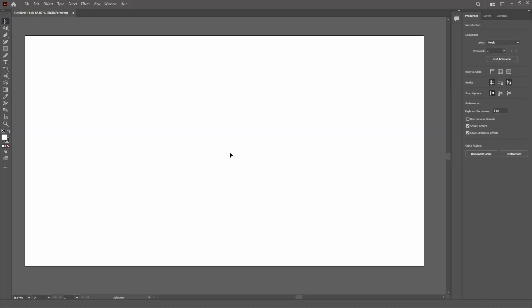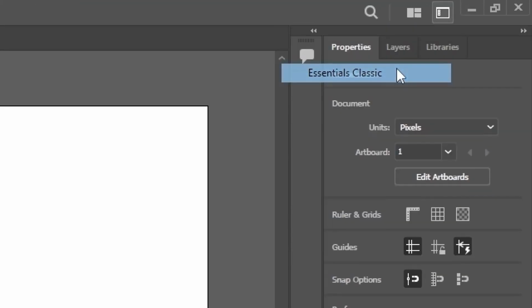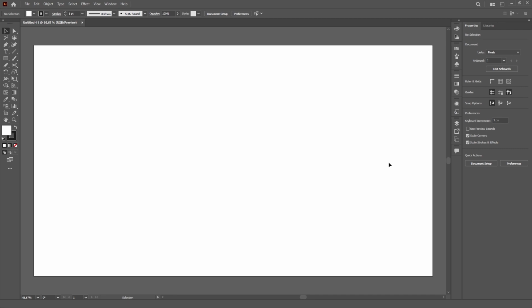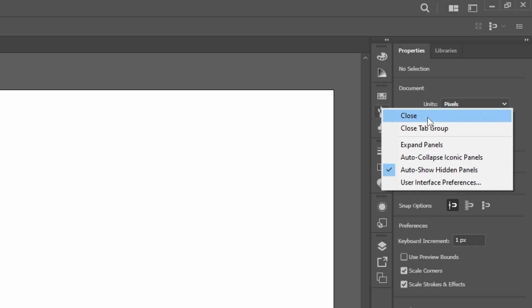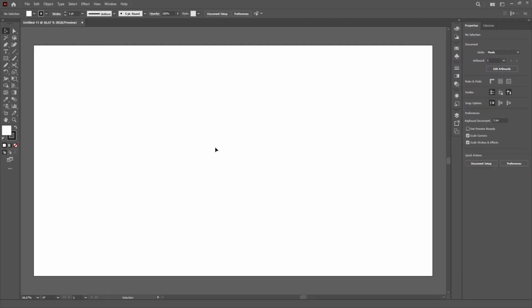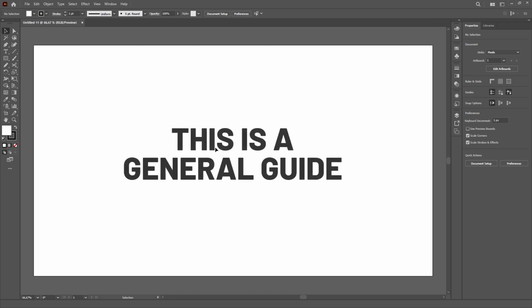Now, after setting the basic configuration of our file, we can start working on our workspace. The first thing I'll do is remove everything that I don't use, and then open up all the panels that I do use. For this, I like to use the Essentials Classic workspace as a starting point. The Comments panel will be gone, as well as the Brushes panel. I have no use for them in my regular workflow. Remember, this is specific to my workflow. You don't have to follow exactly what I'm doing. Take this as a general guide on how to set up your new file template.